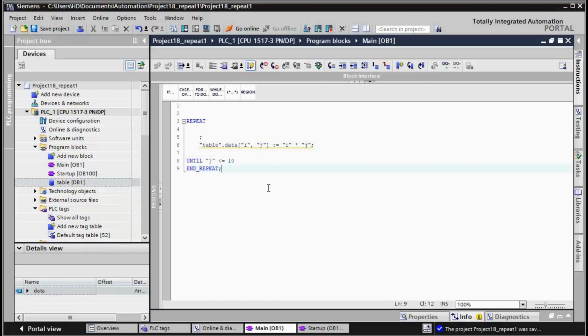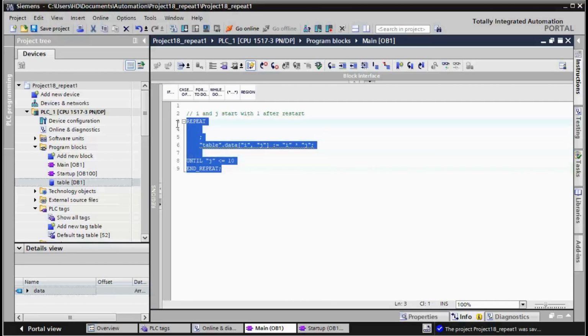When the CPU restarts, the values I and J start with 1 after restart. They perform the first row here in the first cycle, and we need to do the incrementation on J.